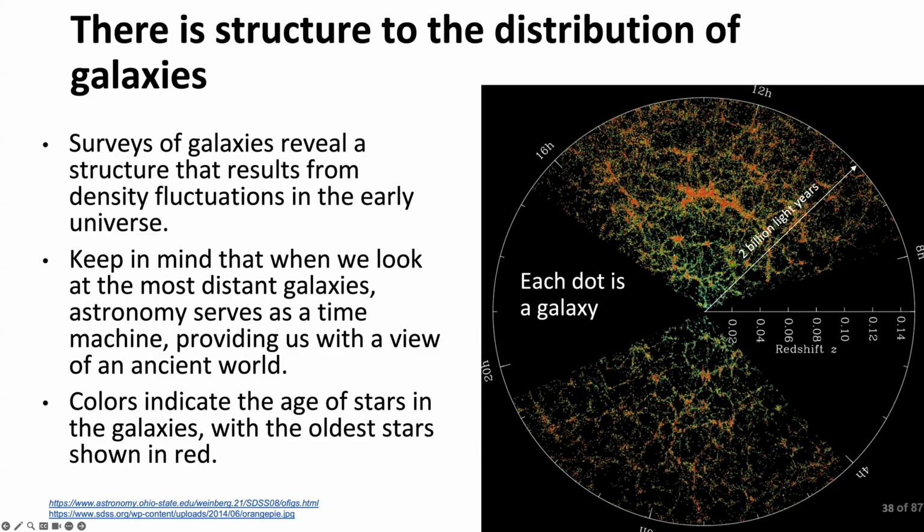The volume that you have to deal with when you're doing galactic astronomy is enormous. But it shows us gravitational dynamics that cause these clusters of galaxies to form, and we get these things that are called walls. And the color is indicative too. The redder the dot, the older the stars in the galaxy.